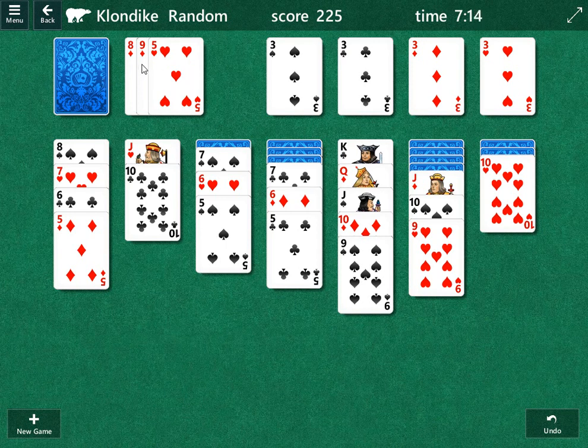Okay. We're going to want to move this 9 of diamonds at some point as well. That may be tricky to get to because we have a spot for the 8 of diamonds too. So we'll get to that in just a minute here. Let's see how this draw pile resets. Okay, there's the reset.